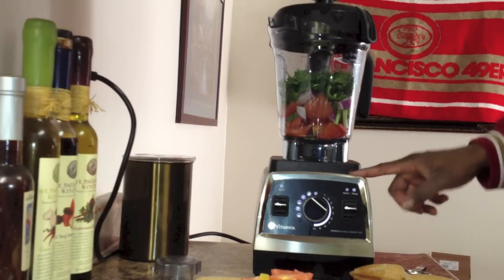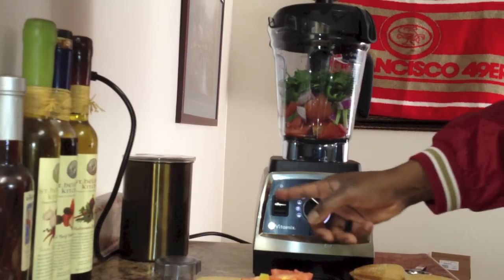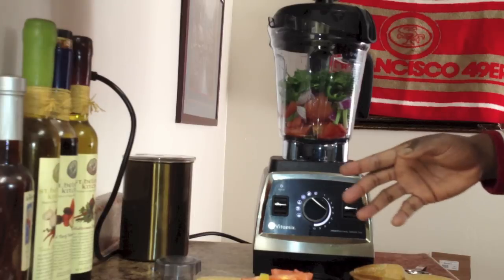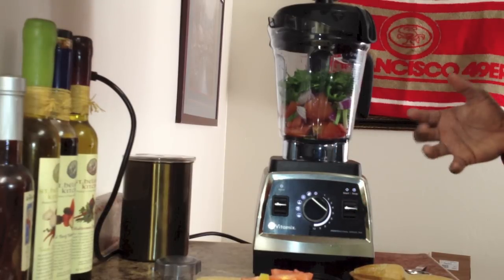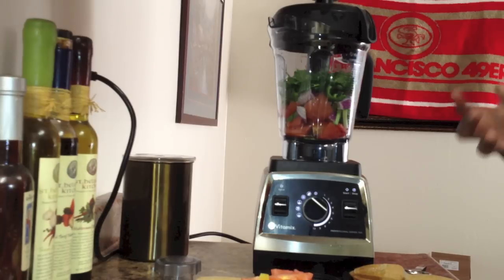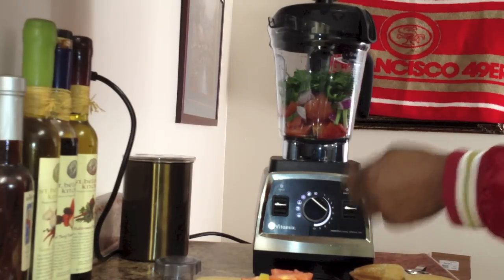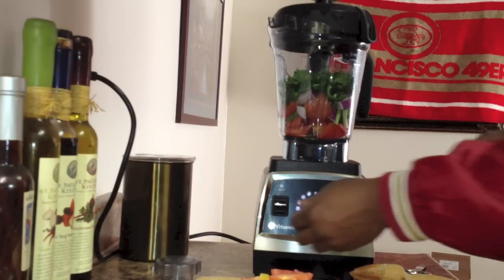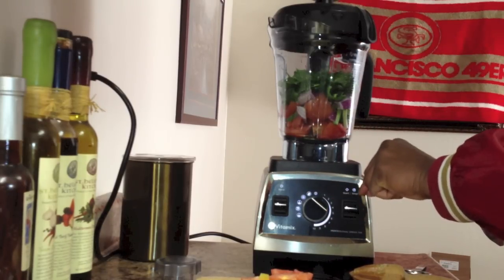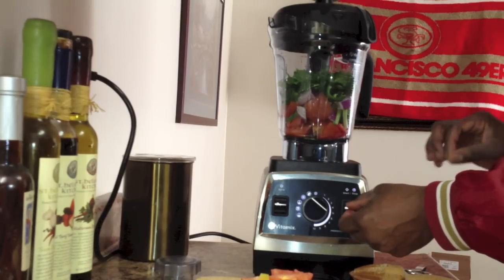Okay. Now the newer generation Vitamix, like this particular model, does have the pulse feature. The older models, I think the Vitamix 5200, do not have a pulse feature. Now, obviously all the years Vitamix has made that machine has been very successful, so I guess people don't necessarily need a pulse button, but for the people who do not have that, they have to turn the machine on, and then the on and off switch is up, on, down, off. It's not a toggle switch, I'm sorry, it's a lock switch.